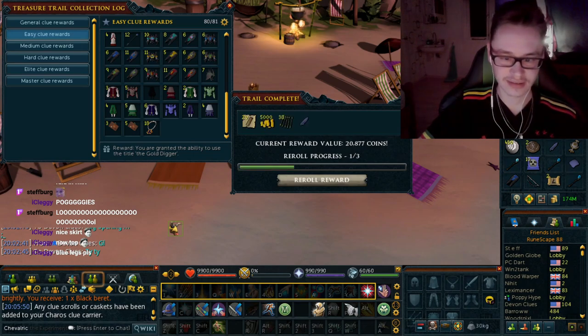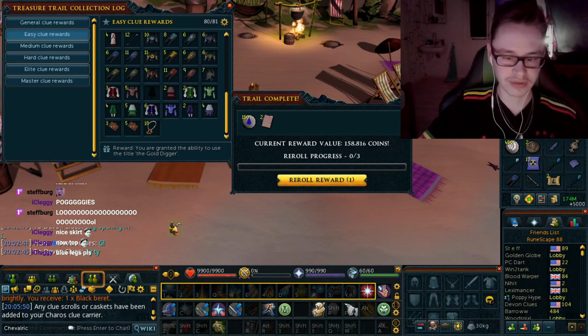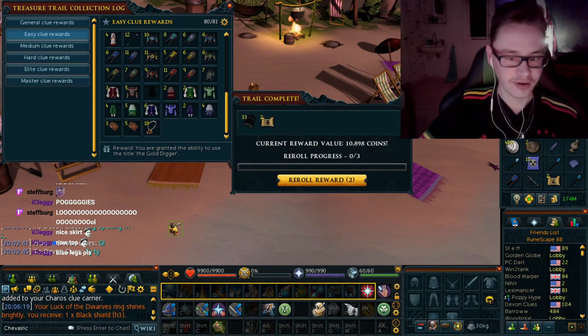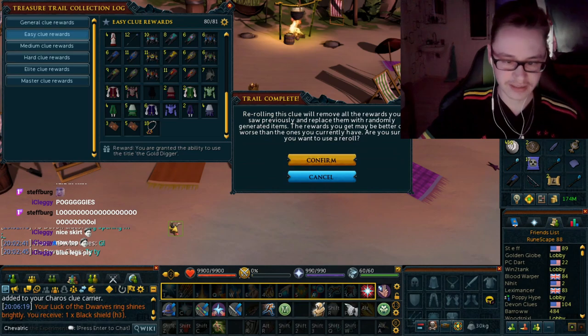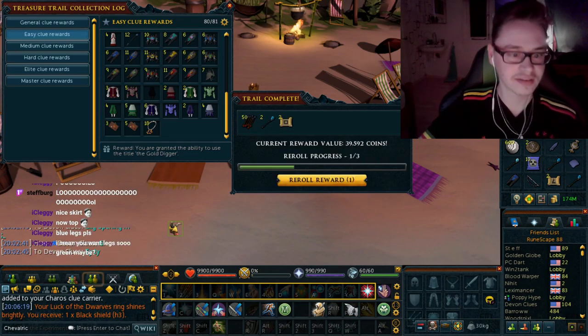Guys, please. I want to be done with easies. I don't mind doing easies, but I want to be done with easies, man. No blue legs. We're going to get red elegant legs. Say it with me, guys. Red elegant legs.